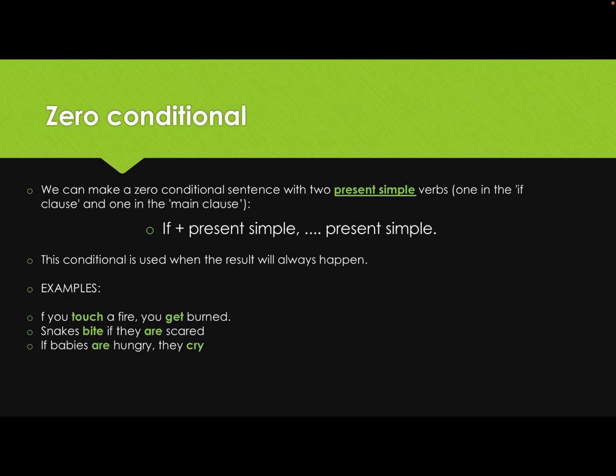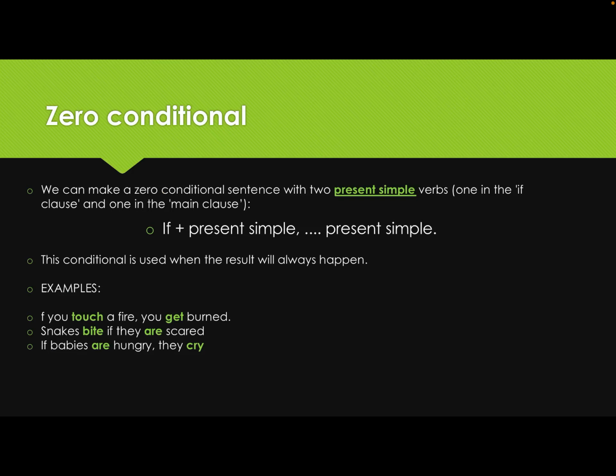Let's see another example. If water reaches 100 degrees, it boils. This is always true and it's never different. And another with a particular situation is, if I eat peanuts, I am sick. This one only applies for me. Maybe for another person, but not for everyone. But this is always true for me.